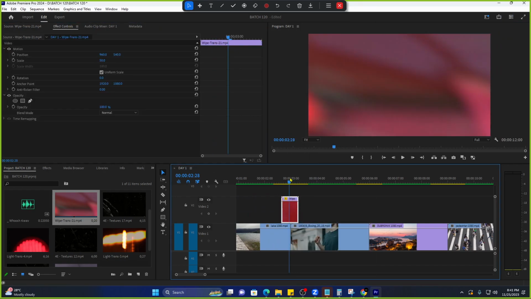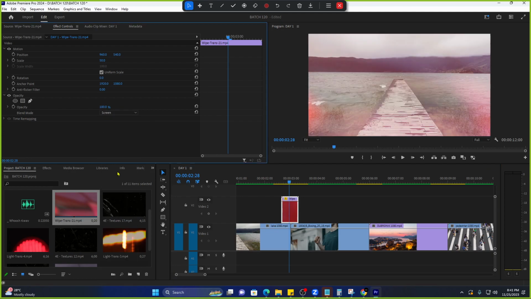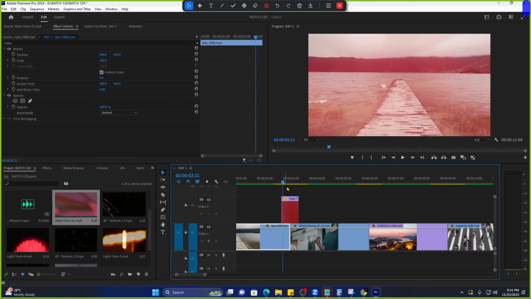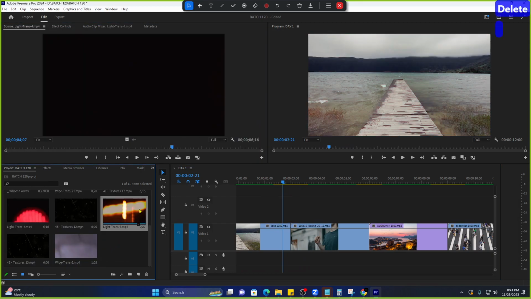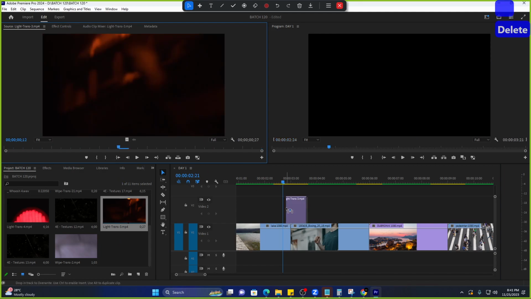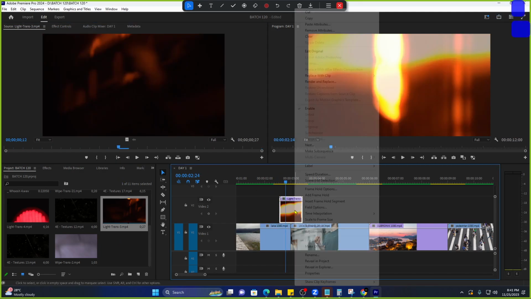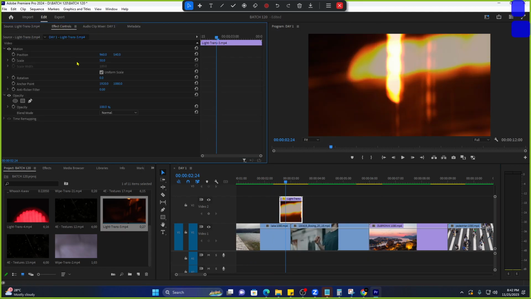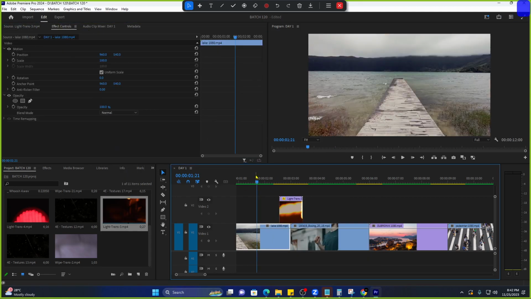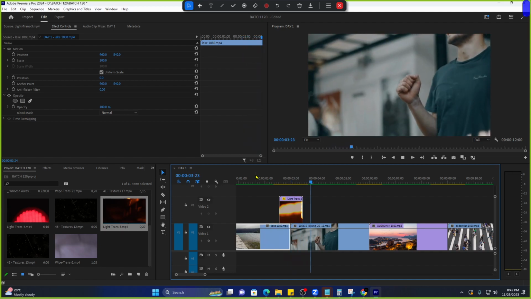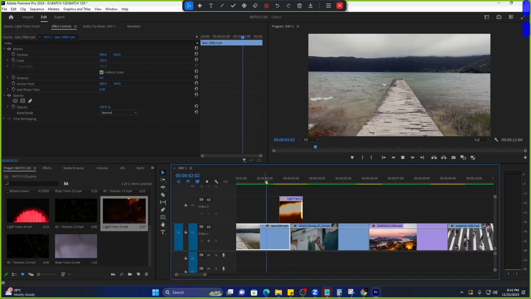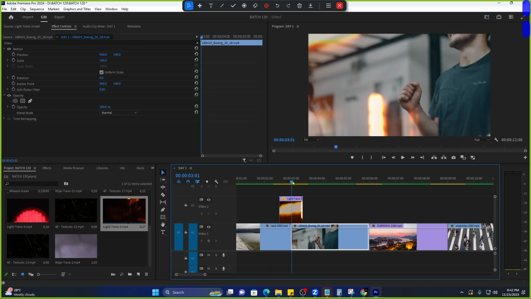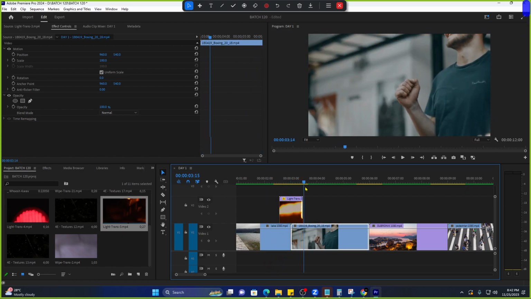Change ko muna. I'm not sure. Is it like screen? No. I don't like these transitions. So let me just jump over. Meron din tayong iba. Light leak na transition. So set the frame size ko lang siya. Change the blend mode to screen. And if you play it from clip 1 to 2, they already have a light leak. So light leak can be called as a transition because it will form a distraction from transferring one clip to the other. So mag-cost siya ng distraction habang nag-change yung clips.